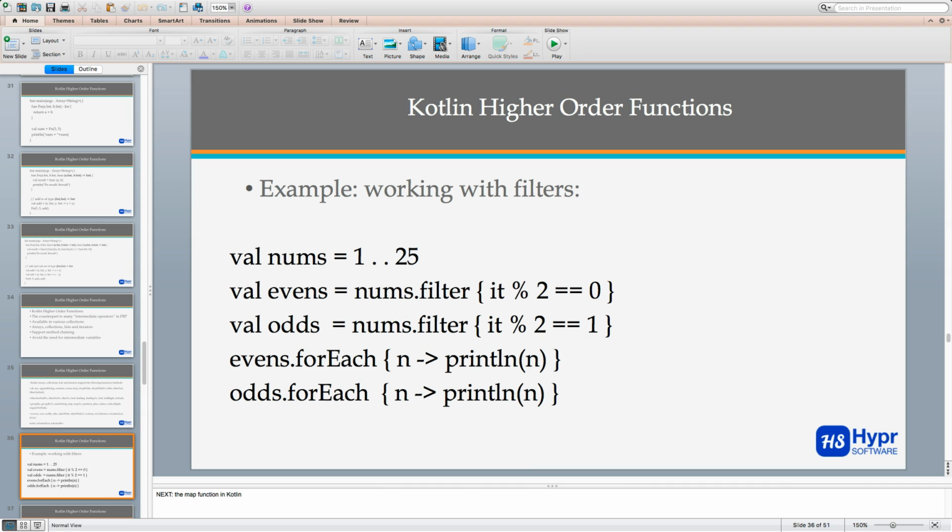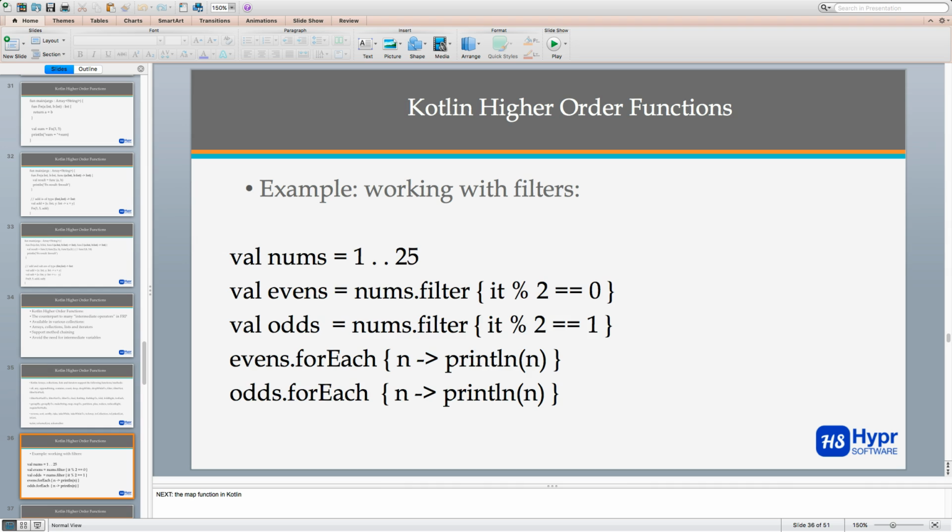And you see here, we have the forEach, for evens and for odds. When you invoke that, what does it do? Here we have that arrow syntax again. Because for each of those numbers, you just want to print the value of that number. Well, that's the simplest way that you can specify that. Take n, arrow, print it. That's the minimalistic way to specify that. You can't make it any simpler than that. And that's how Kotlin will enable you to do that.